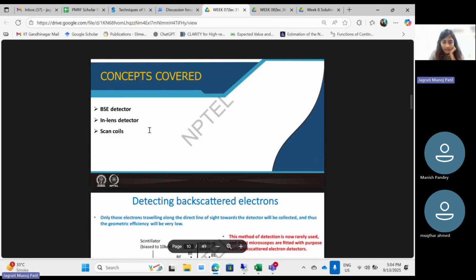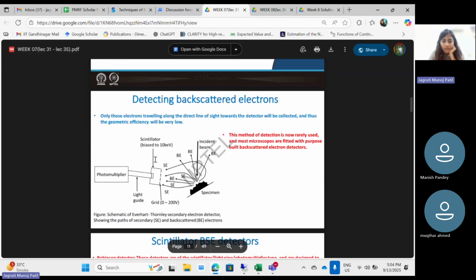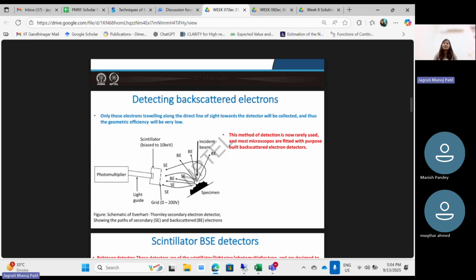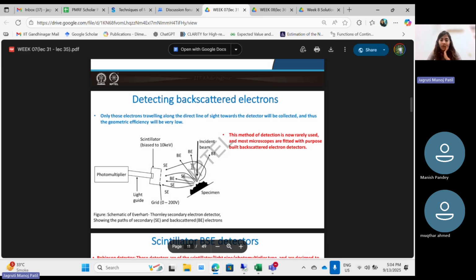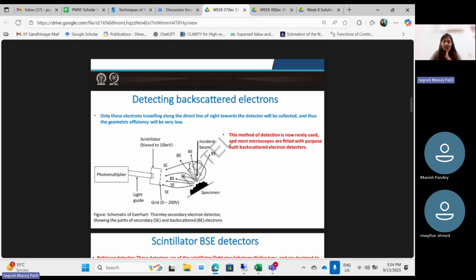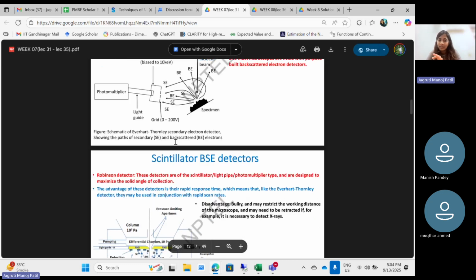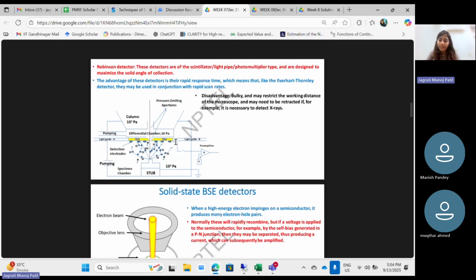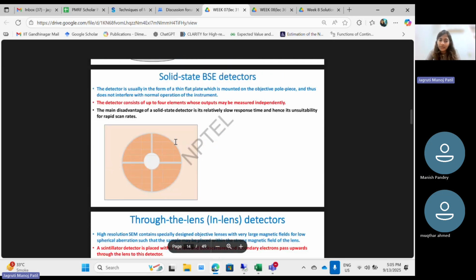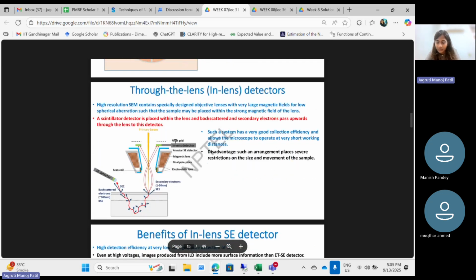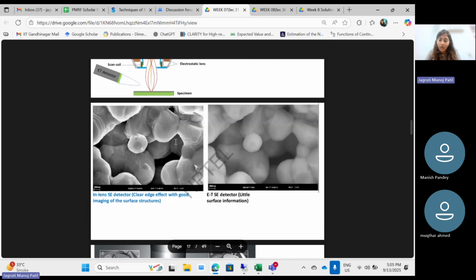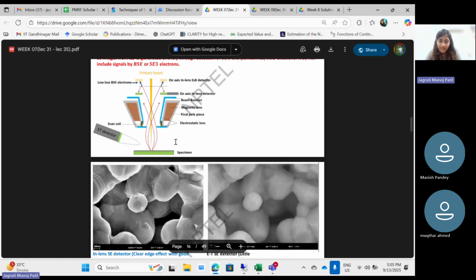Then yeah, there are BSE detectors. In previous weeks, these diagrams are a little bit more elaborated with respect to what we saw previously. But the diagram from week 6, which has everything, where you see multiple layers of secondary electrons and where the BSE comes from, and the interaction volume, is something you should know, along with the voltages and numbers. Numbers are eventually important when you are comparing one type of imaging to another. So if let's say you are comparing a scanning electron microscope to a transmission, then those things are important. Otherwise, these are all simple components of your system that we just saw.